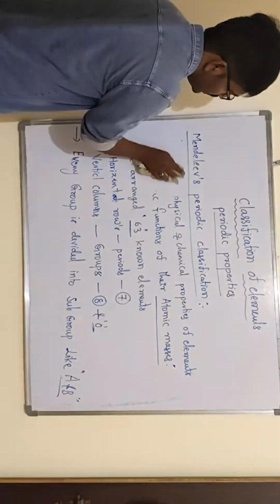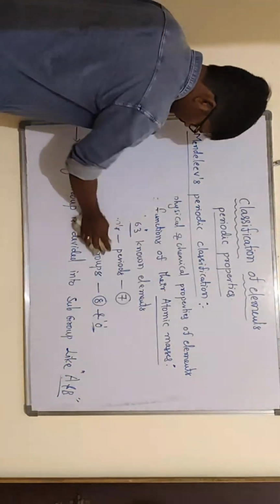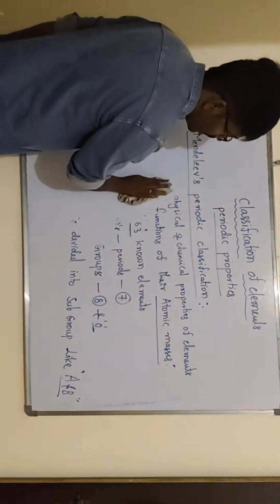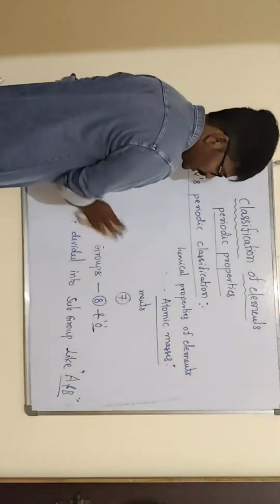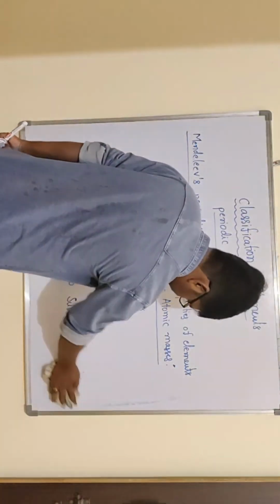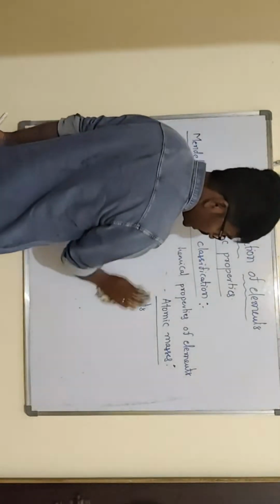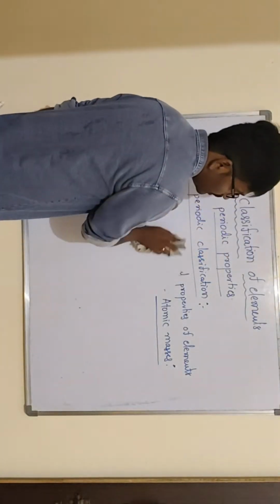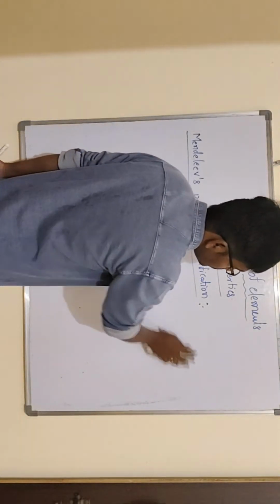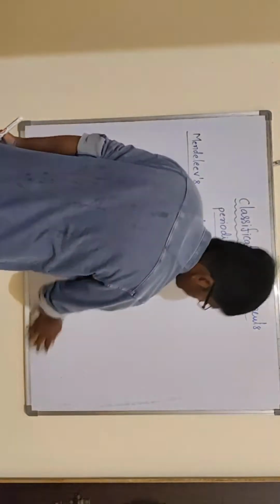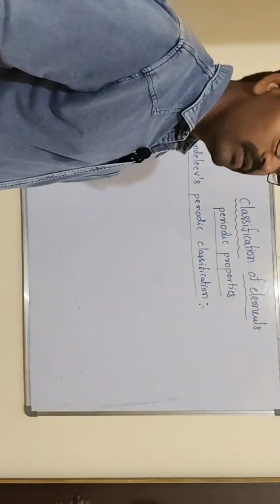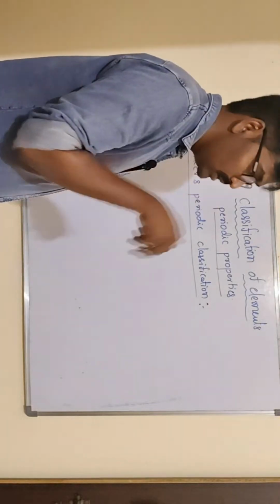In the Mendeleev periodic law, what is the periodic law we are discussing? Then how he has arranged: first time he's taken groups as well as periods. Every group is divided into subgroups. So 7 periods are there, and 8 groups are there, including the 0 to 8 we call it as.